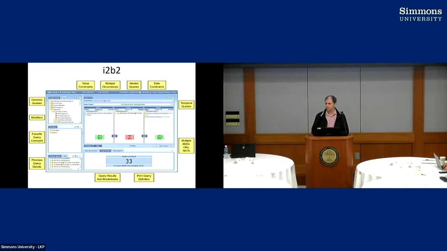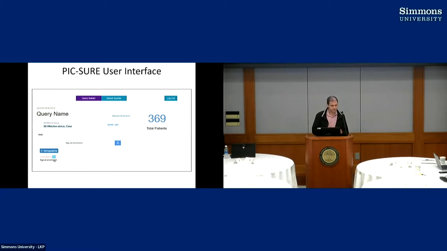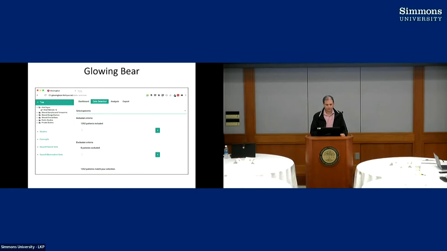For example, I2b2 is very rich in features but can be complicated for new investigators — there are date constraints and other features they may not be aware of unless shown. PICTURE was on the opposite spectrum, trying to do a really simplistic Google-like interface so it's easy for people to jump on. It doesn't have the same functionality as I2b2, but it's important to consider how you approach an interface for a brand new user versus what an advanced user might need.